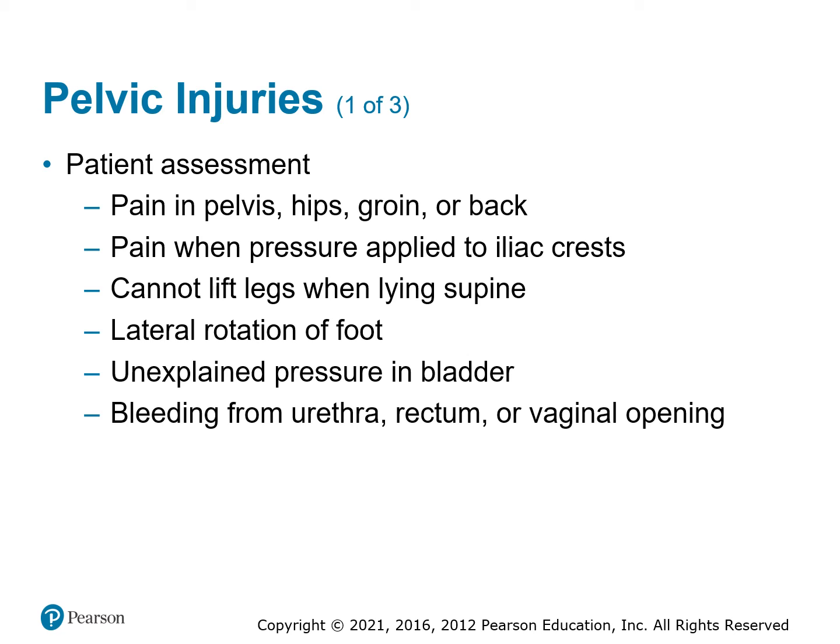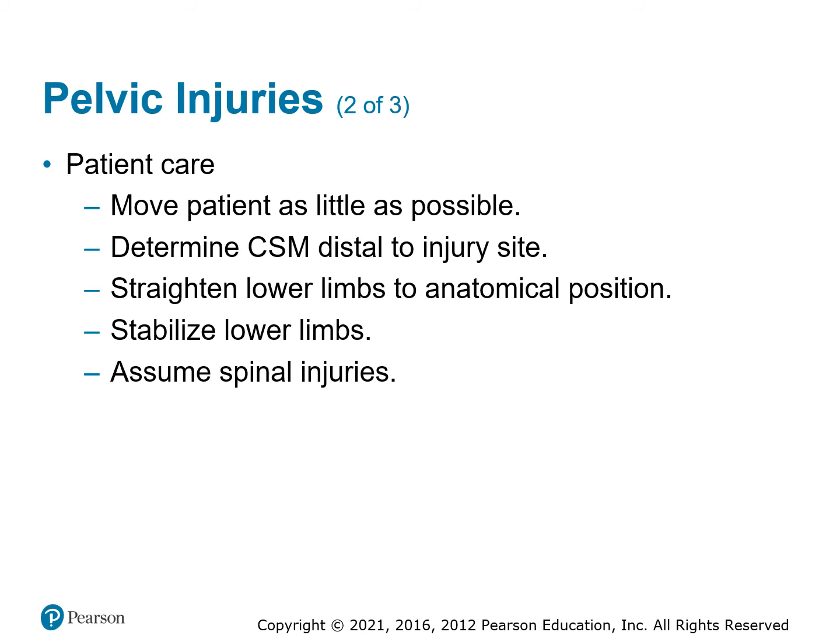They may have unexplained pressure in the bladder because when it fractures, it displaces things and can put pressure in the bladder, which in the same sense you may also see some bleeding from the urethra, the rectum, or the vaginal opening in these situations. Try to move these patients as little as possible. Determine the PMS, CSM distal to the injury site. Attempt to straighten the lower limbs into the anatomical position.